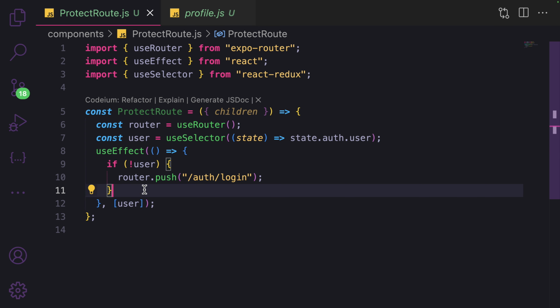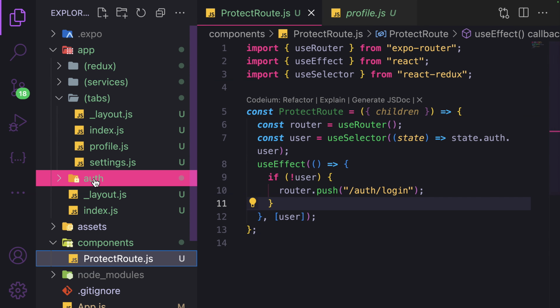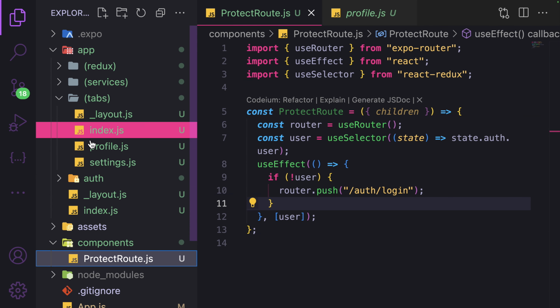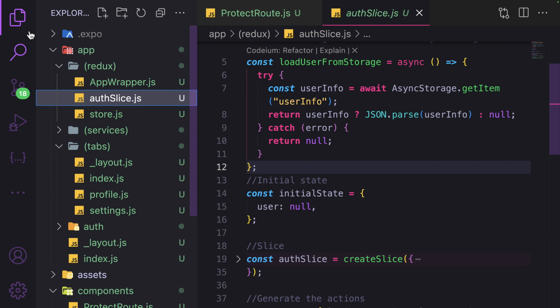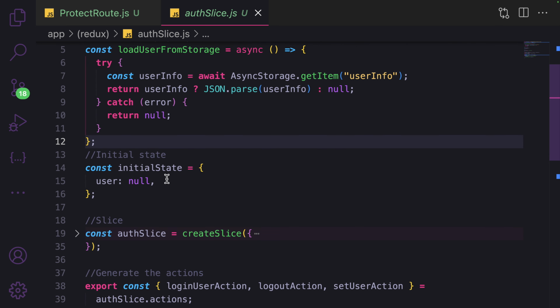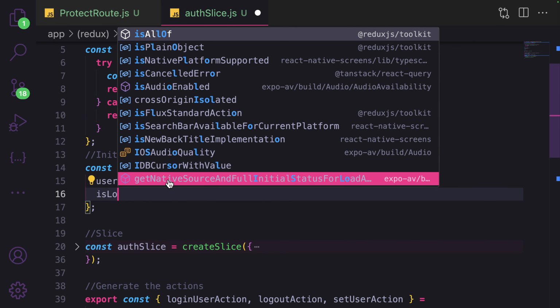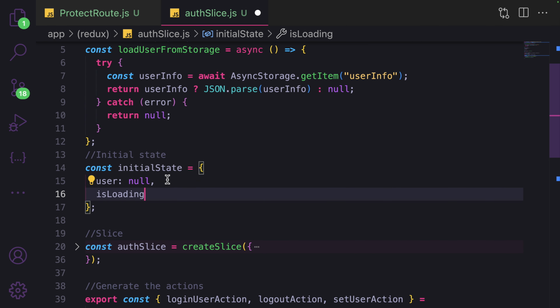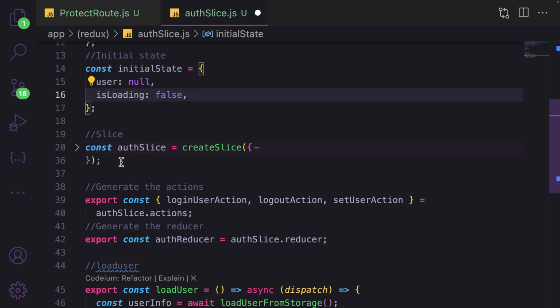And we can also display some loading in case we have one. Therefore, let's keep track of loading in our store. All right, so for the initial state, I will say isLoading. By default, it is true.